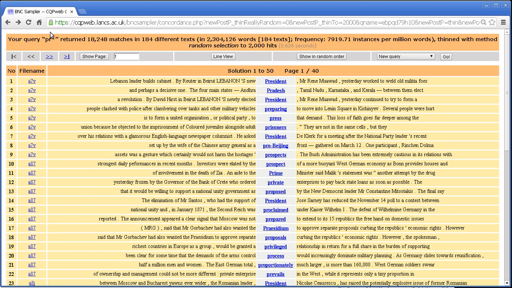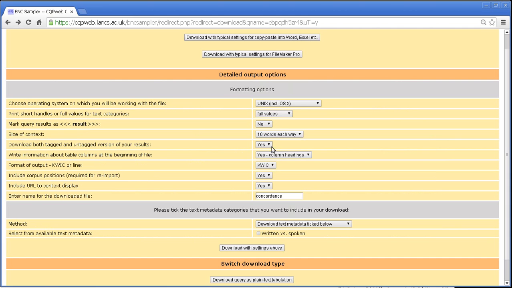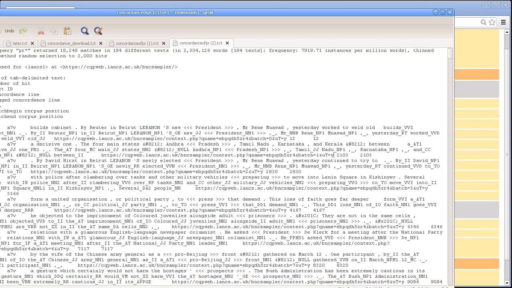So if you select yes here, as indeed we have been doing so far, then you will get the tagged version as it appears in the little blue box, as well as the normal untagged version, which is what you see in the main table of the concordance screen. You will get that in your text files.